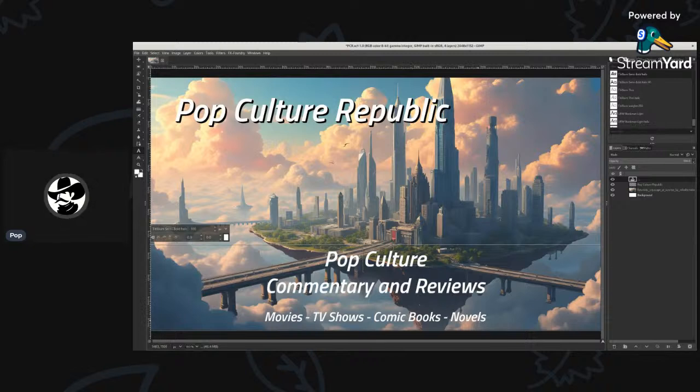Still not crazy about this particular font, but if I try something else, it's odd how all the different fonts Linux GIMP has, they all look the same.